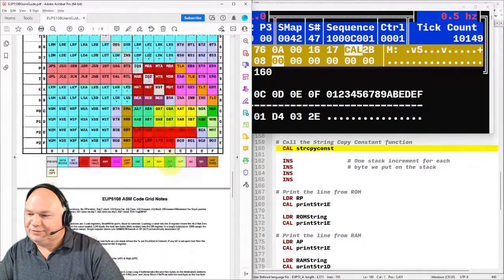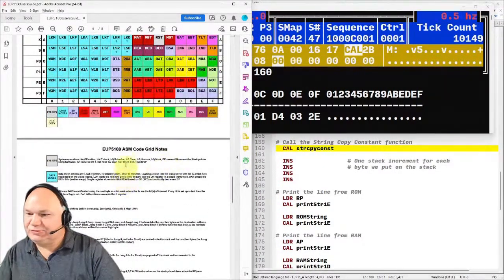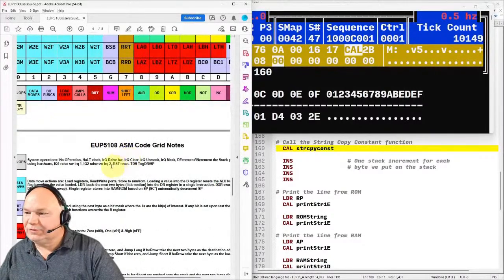Let's see. Data moves. We got no operation, halt, interrupt raising, masking, unmasking, decrement, increment, stack. There we go. TDS is the command.